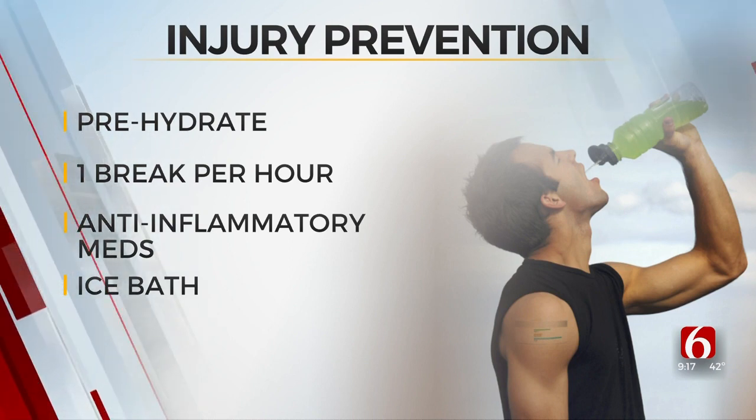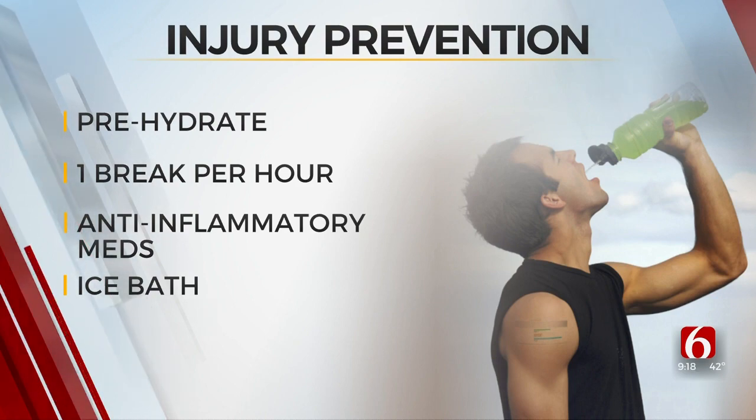Can you talk a little bit about this? Because I've been playing pickleball, and I always have an injury, but I notice my face is super hot, and my heart rate has gotten up, and I'm thinking, this is great. Can you tell when you're overdoing it? Actually, the point that you stop sweating is probably the point that you have absolutely gone too far. If you're still sweating, still wiping that off, then you're still good, and you definitely need to be hydrating. It's the point that you've stopped sweating that you might not realize you've become dehydrated, and you're not thinking to drink at that point, and that's where we really start to worry.